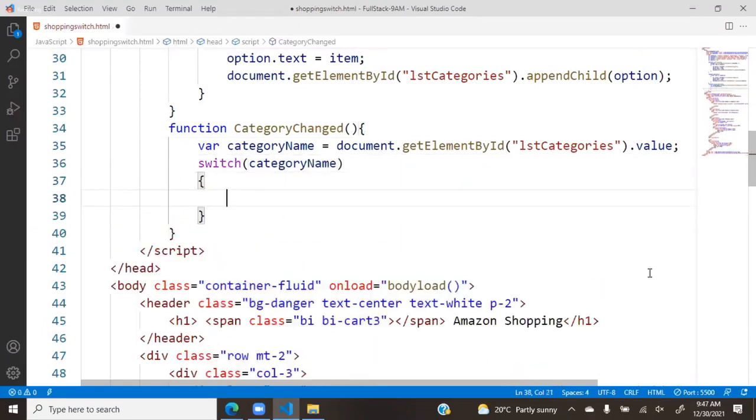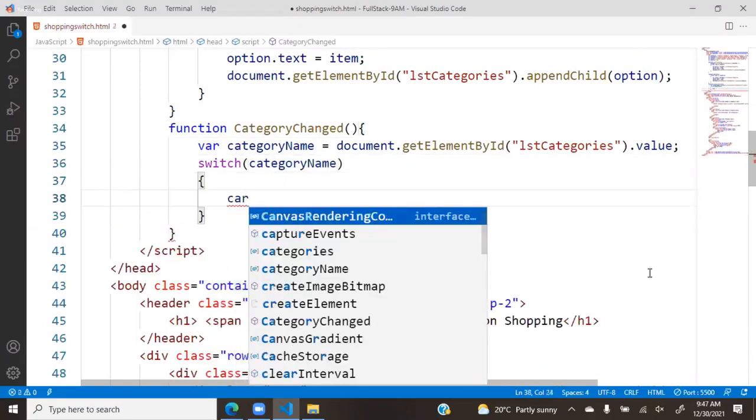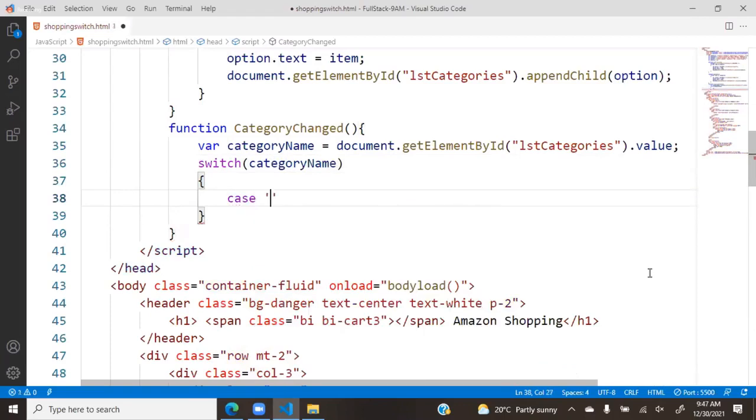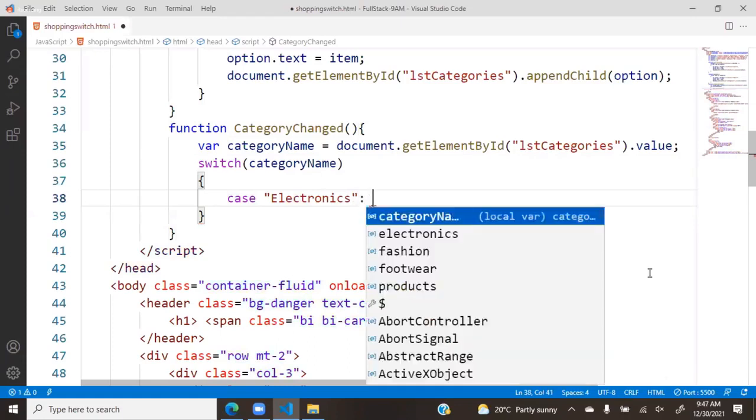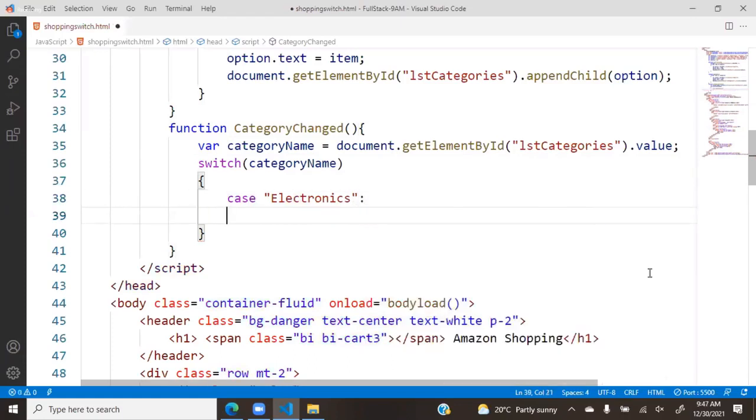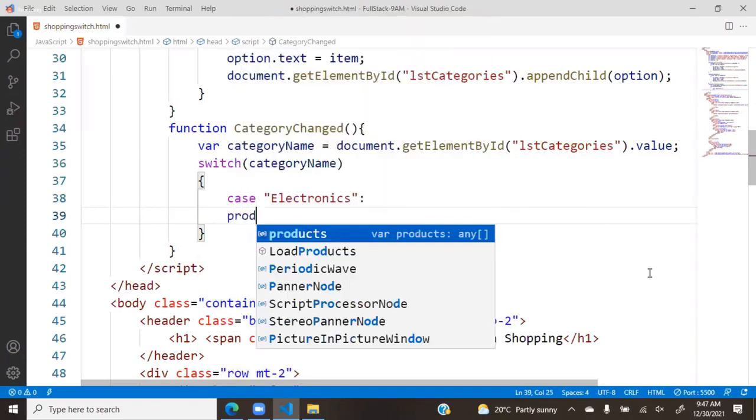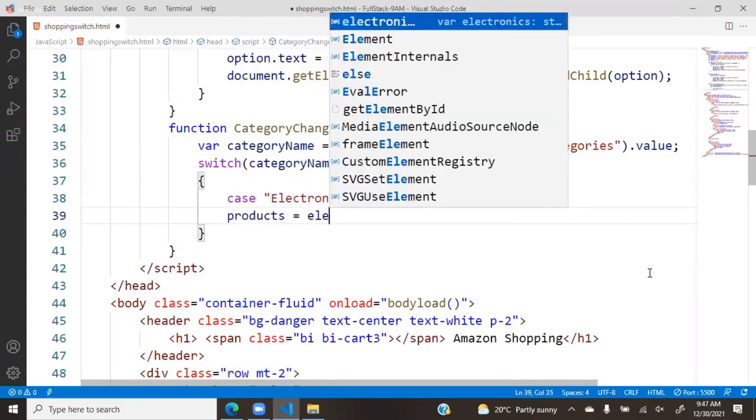Now the switch has cases. The first case is electronics. If the case is electronics, what should happen? I need to put products equal to electronics.